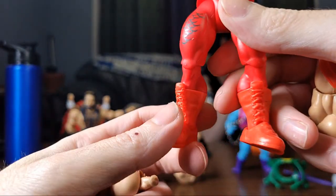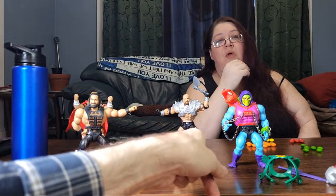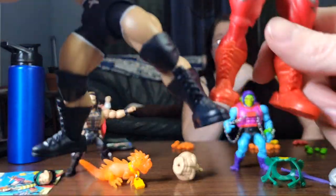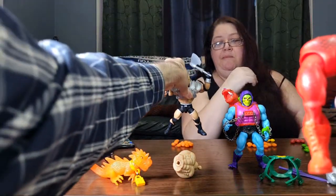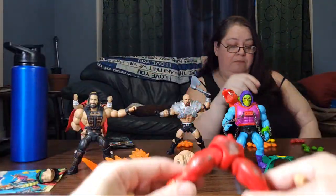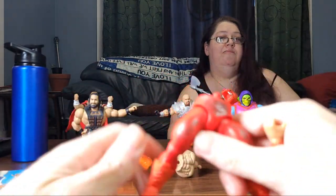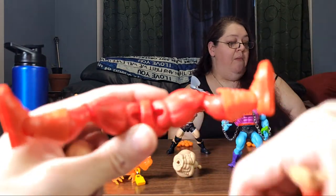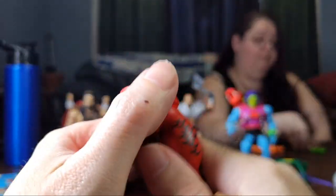I'm trying to think what other characters would have these boots in the line. They're the same ones as the Goldberg over there. He's got the same boots. They're identical, no difference. So these are shared across the board with the Masters of the WWE stuff. They can be pulled apart as well, if you want to yank them apart. Most of us know this. The only thing you can't really yank out is the legs, unless you heat it up and yank them off the ball joint. But that's for customizers, things like that.